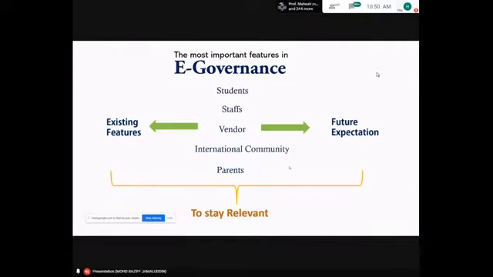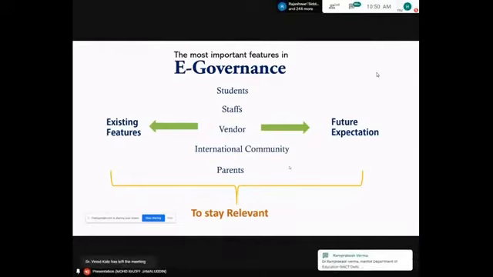So that's why I said, for this, we need to understand the existing features of the e-governance. What is best for us to meet future expectations? Maybe we also have to do some sort of town hall, a discussion among the ecosystem. So the best thing is that we run this e-governance to stay relevant, and also to ensure that the most important customer in the university is the students. So you want to prepare talented students during this pandemic. So we have to think of the best way to do it.